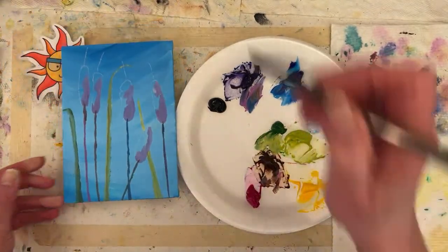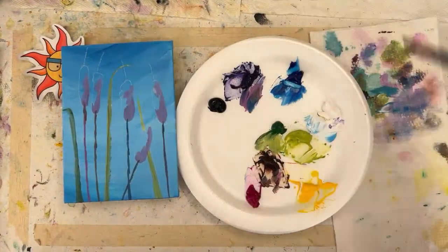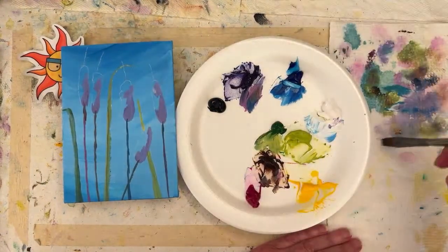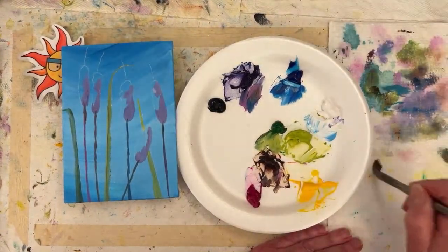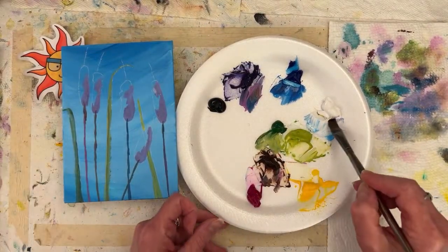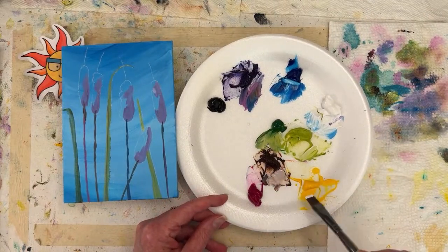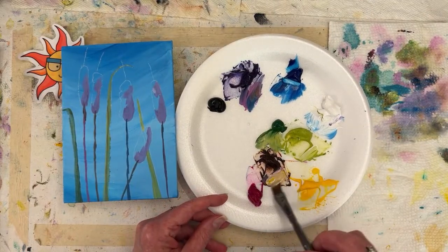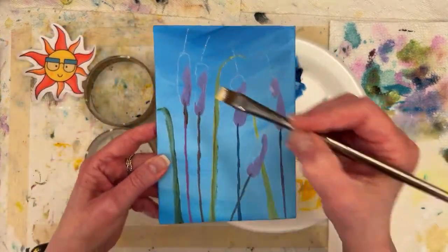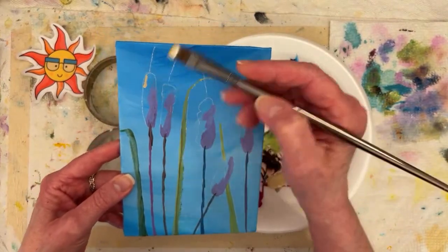Okay. Woohoo! Of course, if I wouldn't change colors, I'd just stick with a color. It's more efficient. All right, so let's do like a, I don't know, like a light brown. So I'm just thinking warm on the sun side, cool on the shadow side, and then we'll see what happens.